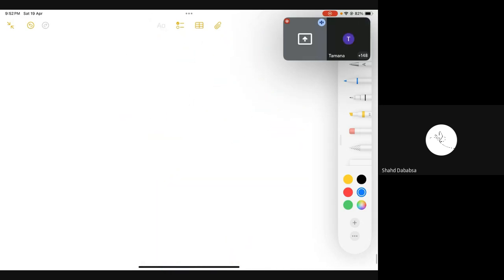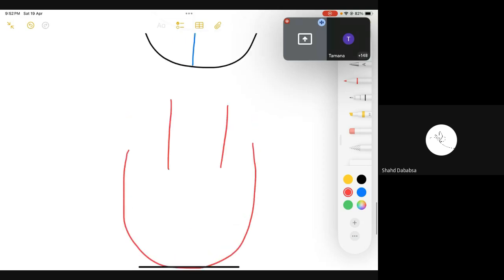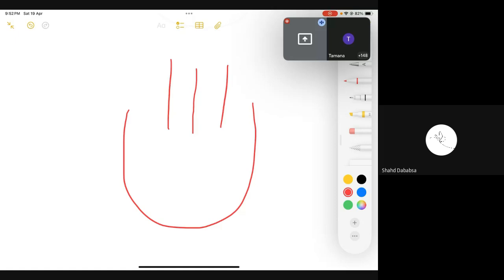Let me just draw it here, okay? For example, if we have this chamber, although we have our septum, it does not spiral. So now what happens? The aorta is going to, okay, this is your interventricular septum, let's say.